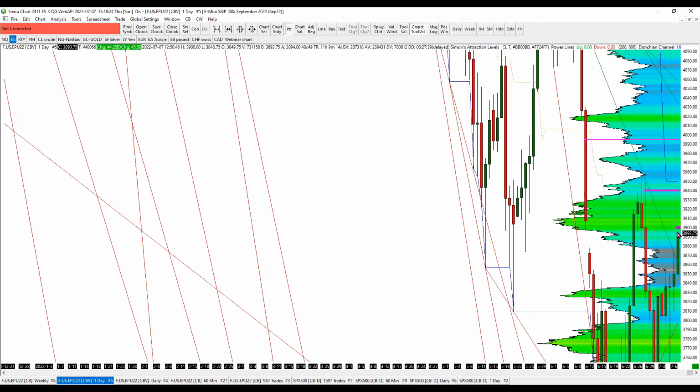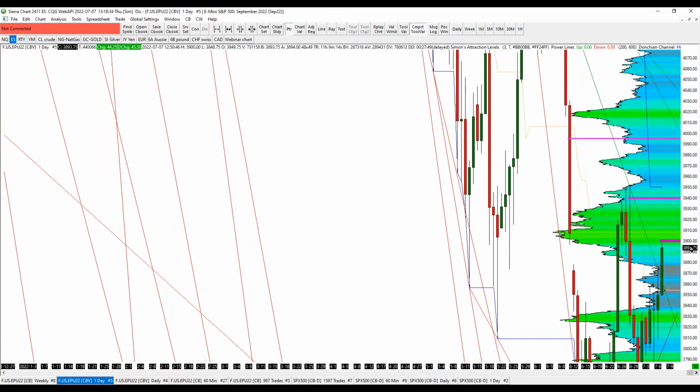You see how it's trying to poke in. My charts are not disabled because I want to focus on teaching now. But you see how the market tried to poke, the ES tried to poke to this level and then it didn't. And then all of a sudden you have this magenta line or purple line showed up. This is another indicator that I'll talk about.